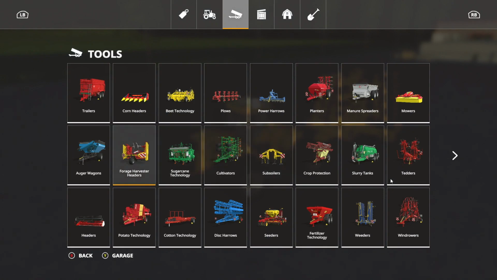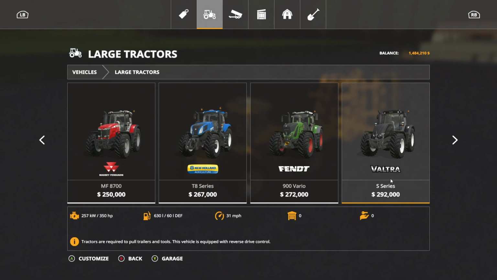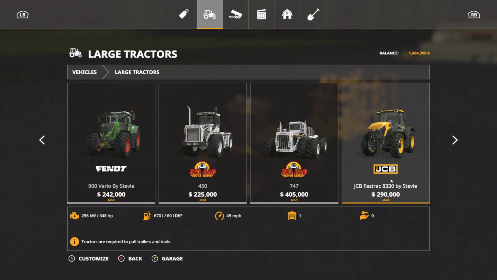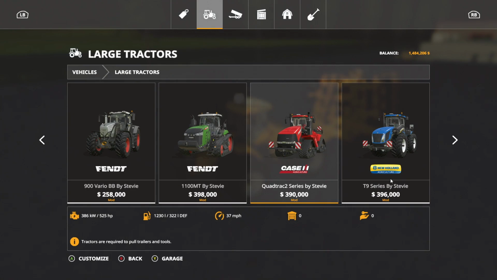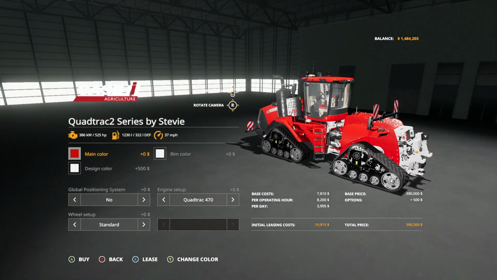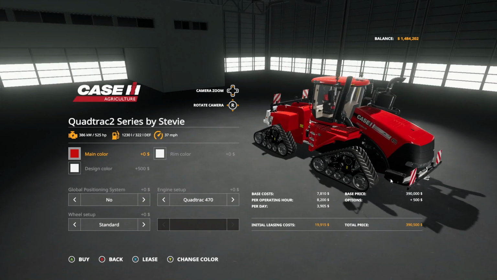I don't know. We got some new tractors too. We may be replacing some tractors. Let's go over to large tractors. I think I saw a case in there. Where did the Stevie ones start? Here they are. So we've got all these by Stevie. Yep, there's a case by Stevie. What are our options on this? Oh, we got a wheel set up, guys. Ooh, he changed the tracks on it. That looks different.